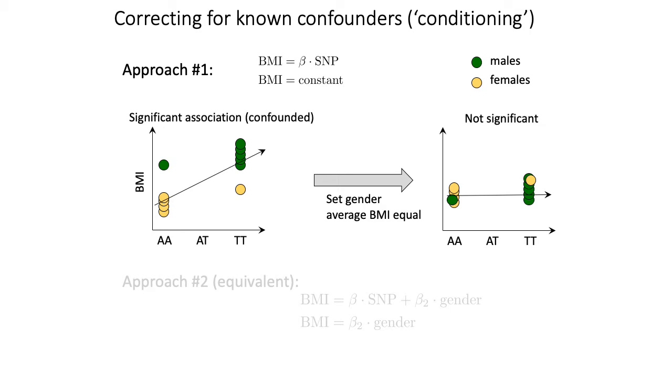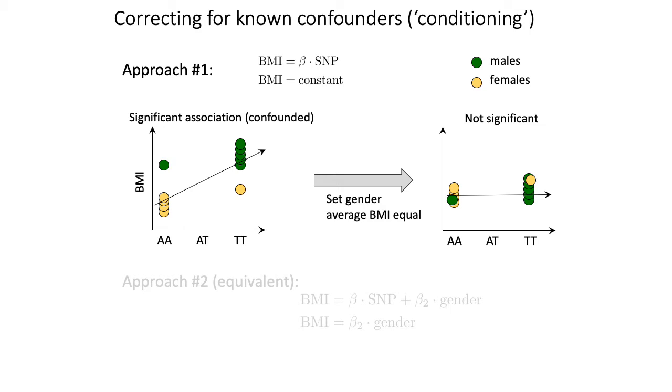You're only seeing an association here because the T alleles are associated with being male, and being male is associated with higher BMI. But in this specific case, males having a higher BMI is not due to genetics; it's due to diet. That essentially means you get a false positive here, and gender becomes a confounding variable.